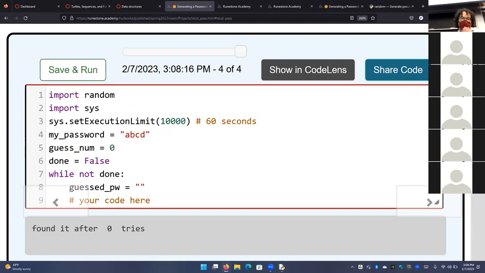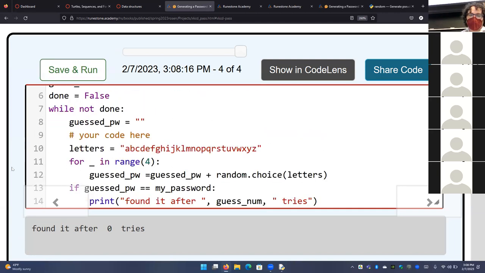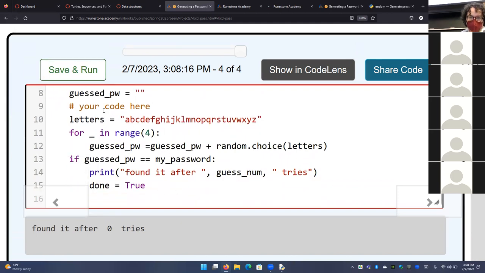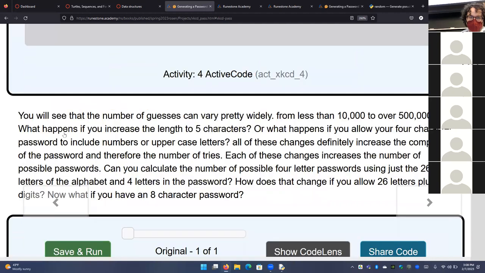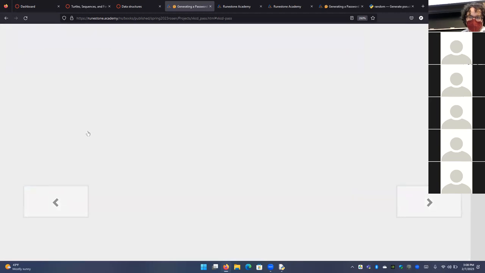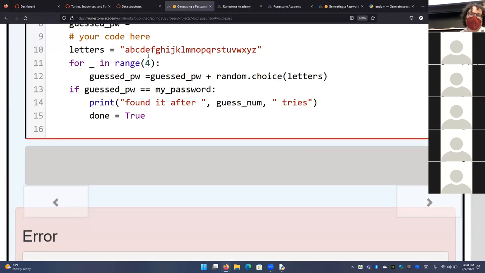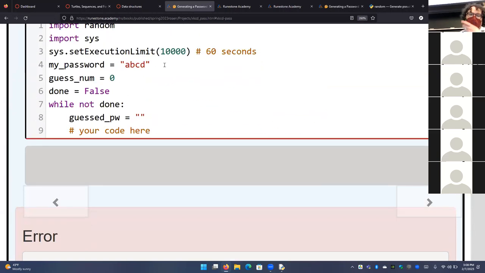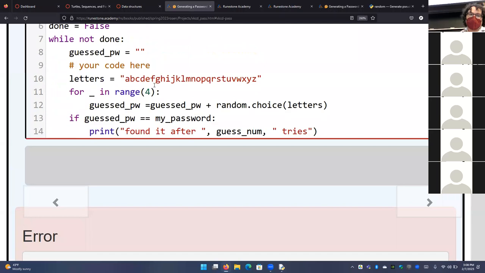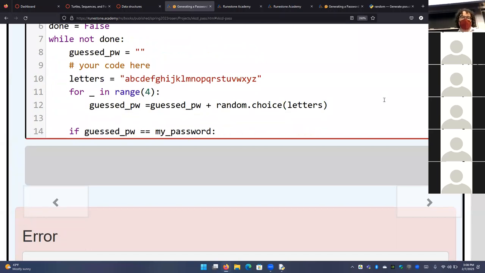Okay, so I'll run this. And it's going to take a while. It may actually not find it in the 10 seconds. Oh, it did find it. Never mind. Found it fairly quickly. Run it again. And we can tell when it finds it or when it quits because this will stop executing. Yep, didn't find it in time. Again, it's a random process. But when we did find it very quickly, it printed out that it took zero guesses because we set the number of guesses that it took equal to zero. So every time we make a guess, we should increment that by one.